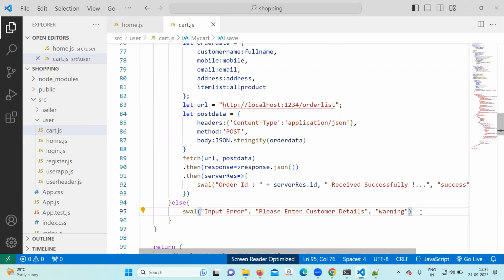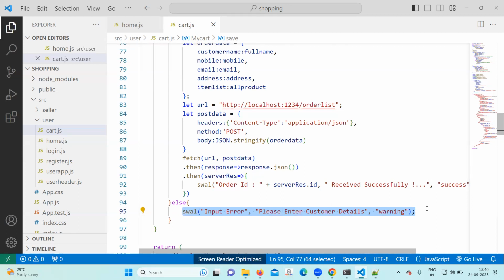Please enter customer details, warning. Written.